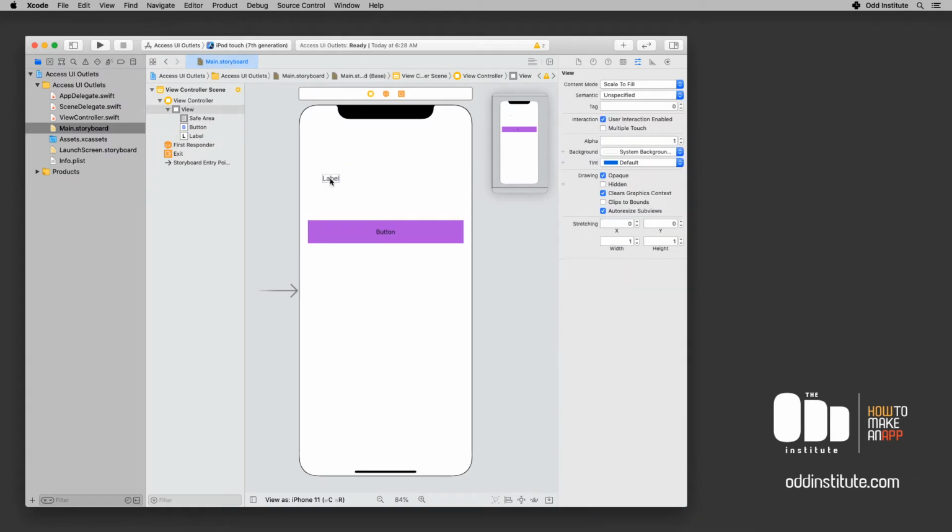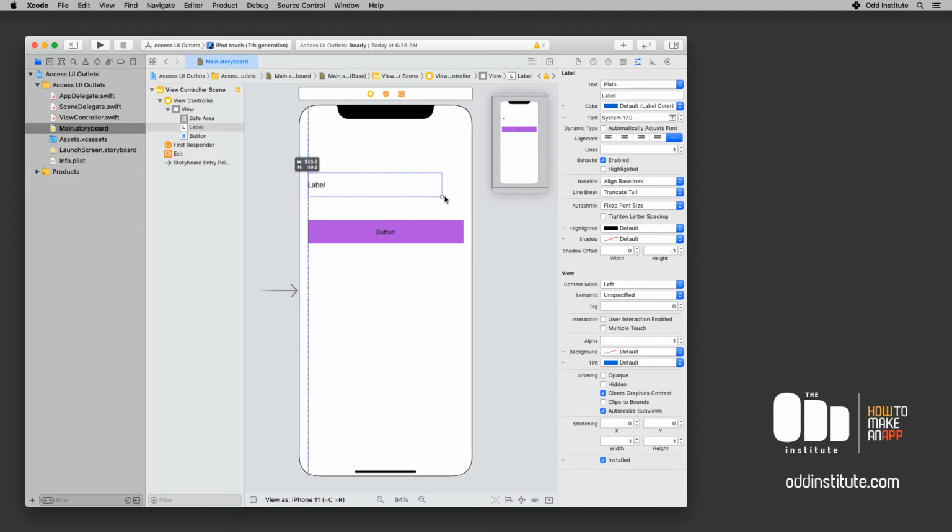And then I have my label. I'm going to do a very similar thing in here. I'm going to place it around there. I'm going to say the text of it is aligned to the center. The text of it, I'm going to make it white. And I'm going to make the background of it black.